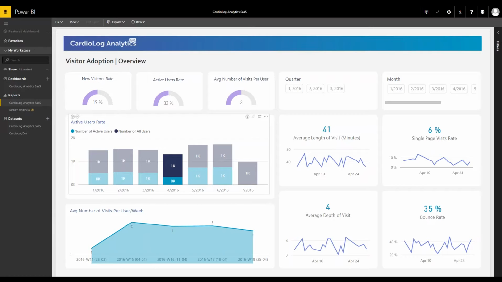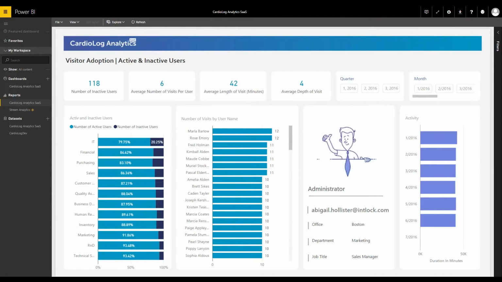only an overview. To see more information about each one of these metrics and to further investigate them, there are additional reports that drill down and give you more information on each of these overview metrics. So for example, if we take the active users rate metrics, which are this one and that one, it's great to know the overall number of active and inactive users, but we would also want to know who these users are and what we can do about it. So in this case, we could look at the inactive users report, which we have right here.